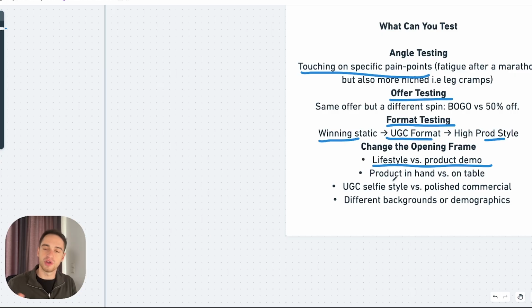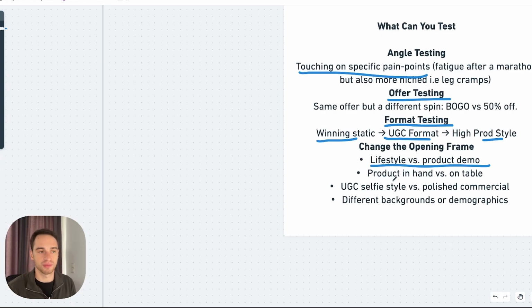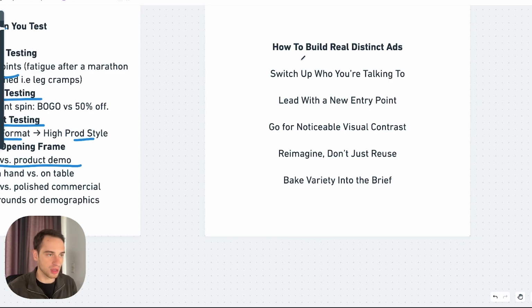But as you can see, we're moving away from a very, very granular iteration. And that's my next point here, is how we can build the real distinct ads. Again, conscious that we can't really spit out, we have one winning ad, we can't really just get a completely different persona in a day or so. So it's how we can get even more volume out of those winning ads. And the main thing to kind of trick is going to be that hook in the first 3 seconds. And when you go briefing your creators, for example, or your static designer, make sure you have these elements there.